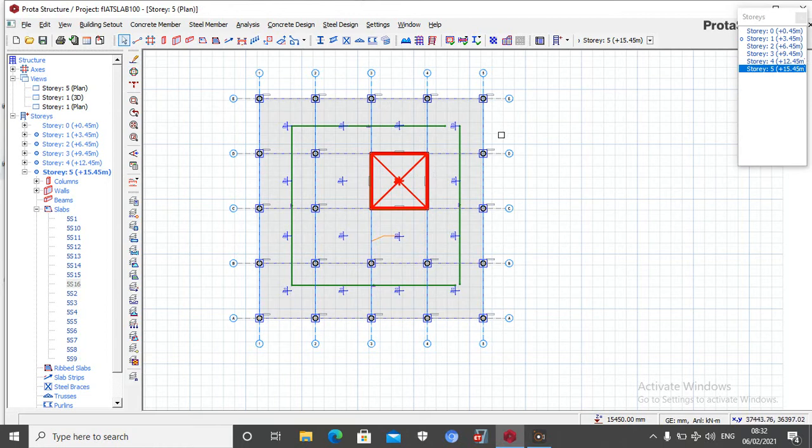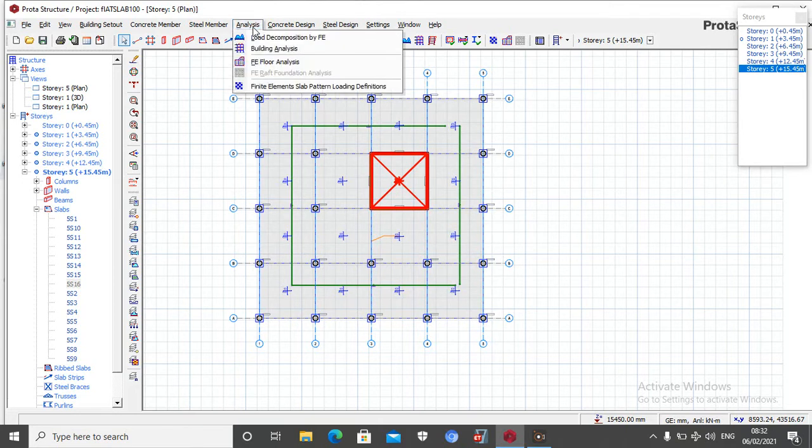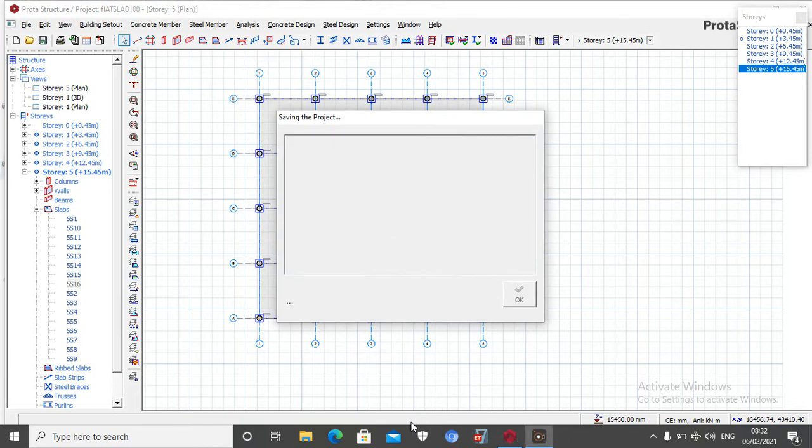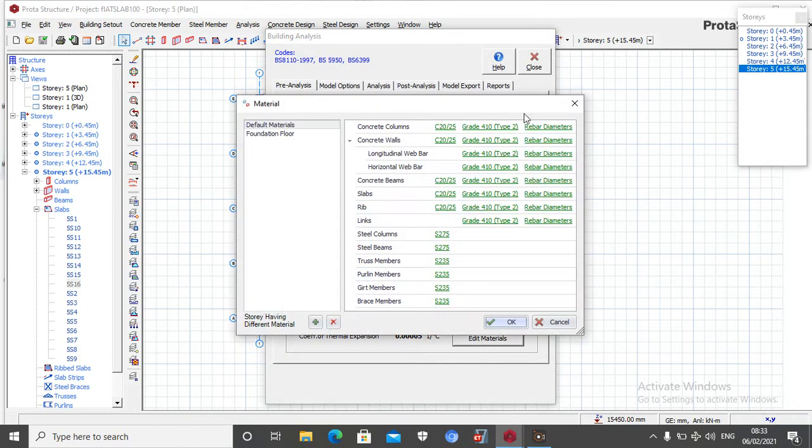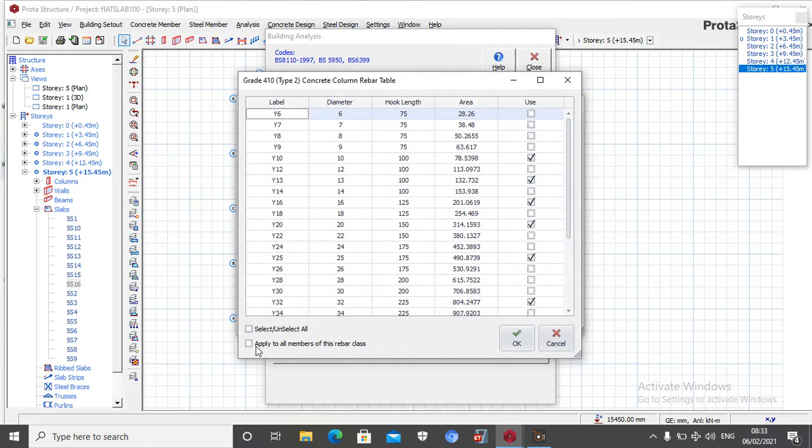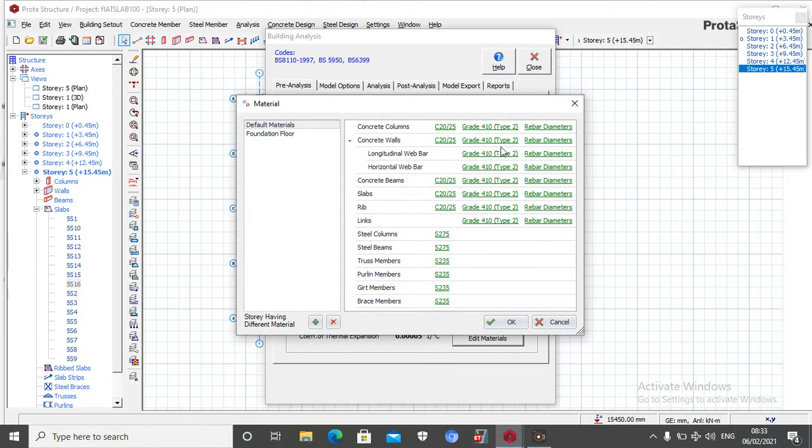After doing this, we can come to analysis, then building analysis. Let me edit material first and foremost. Our column, click 16, 20, and 25. Click on OK.